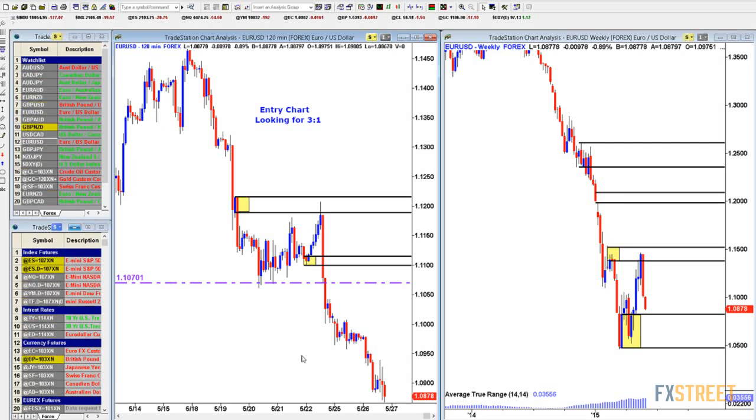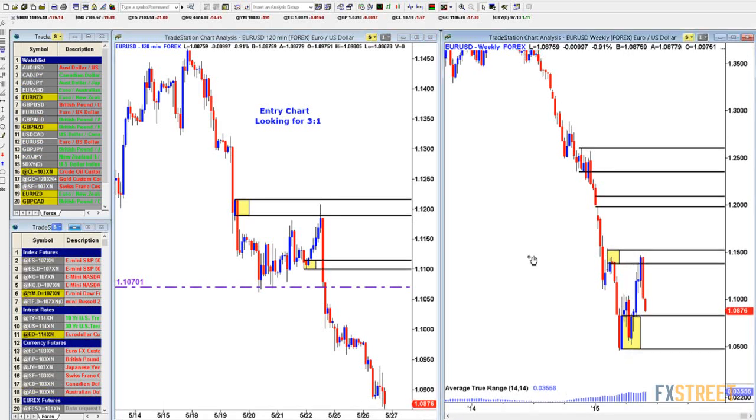What I've found is the only way to coax myself into training myself to really stick with it, really sit on my hands and make them numb, is by looking at the bigger charts. So if we look at the chart on the right-hand side, is it really any different? Seeing that, well, if this was a supply level on this right-hand chart, and let's call this our big outlook chart, yeah?